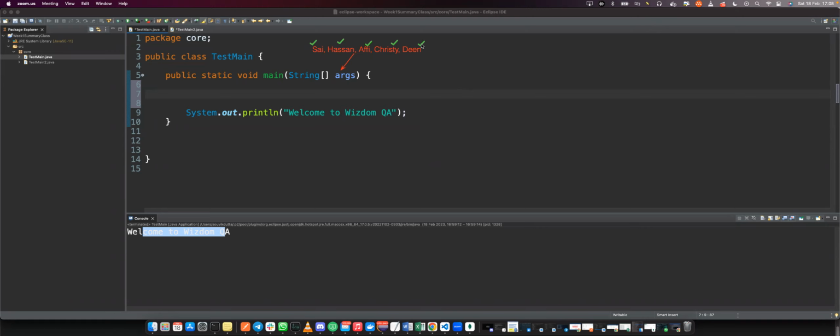So when I'm saying it is not a fixed count, then there has to be some kind of a system that can keep on repeating unless you have covered all those values. You've started from Sai and you have gone to Dean or even beyond, depending on how many ever names you have. You want to perform some action that keeps on repeating, because these numbers can be dynamic. It's not static. So what is the plan of action?